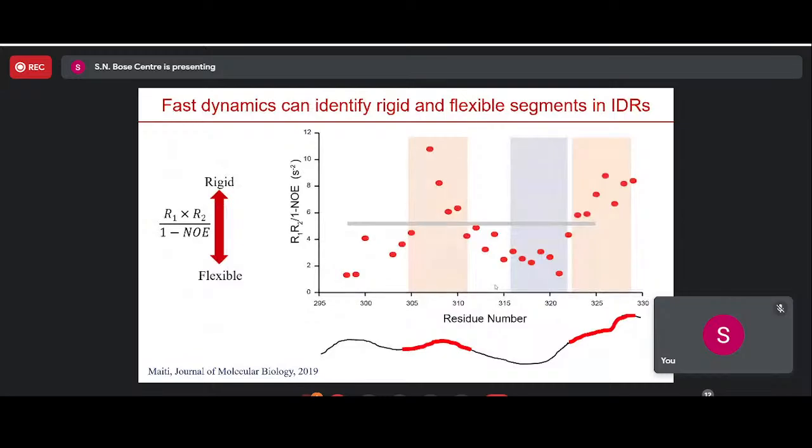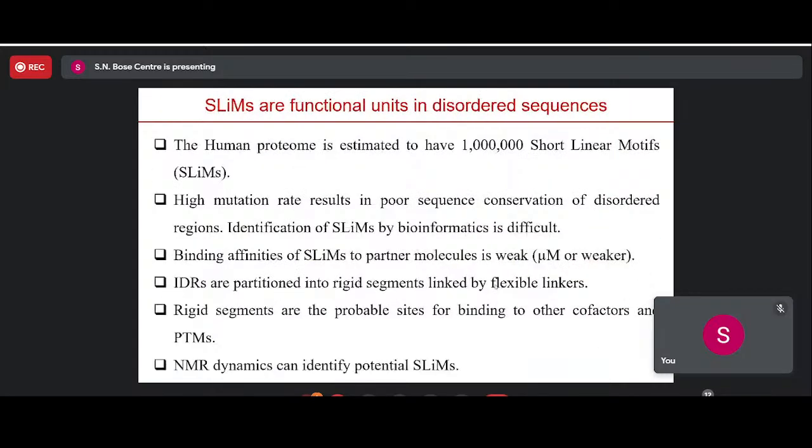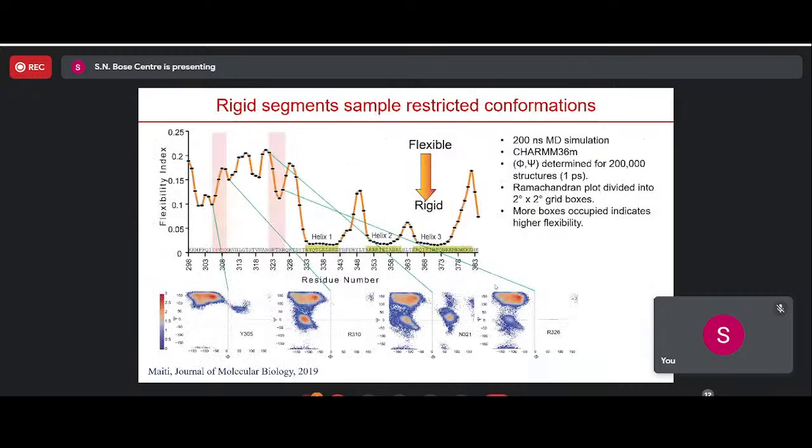Just as a follow-up comment, whatever you have done is like counting the grid. There is a formal way of defining conformational entropy, which you have probably heard about as Shannon entropy. If you have a probability distribution, a histogram, the whole information can be integrated, and then you can have a conformational entropy of that ith residue. That is what we wanted to do later on. In this case, I think this will also give a similar trend. Yes, but it's not taking into account that these regions have more population than others, right?